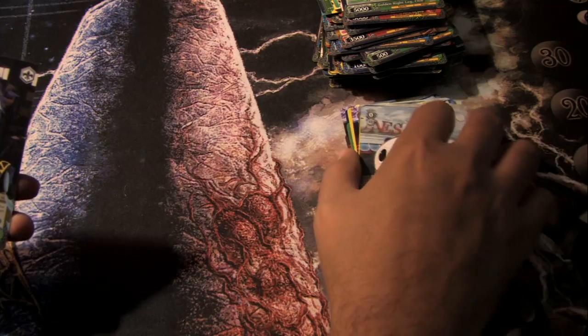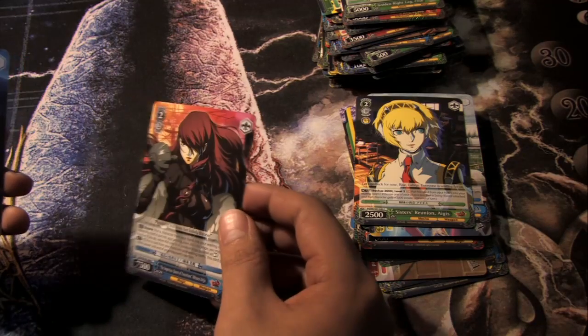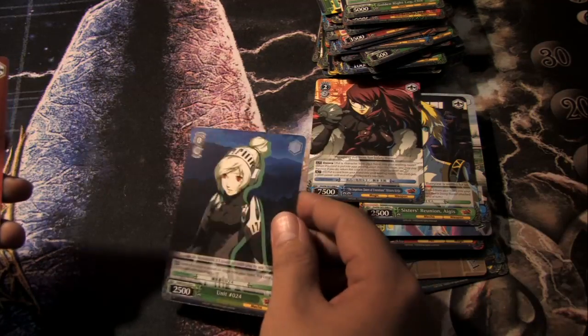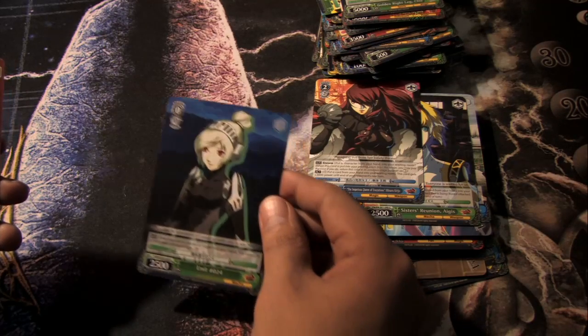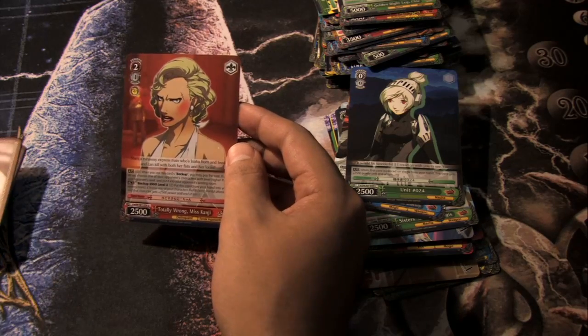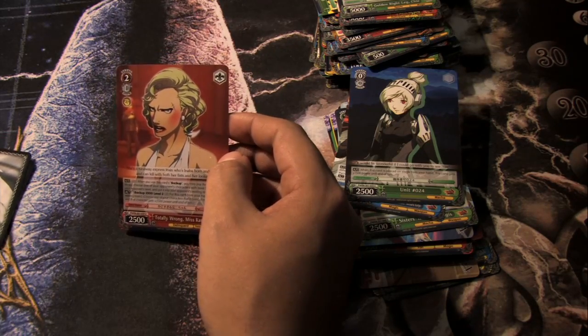Here's Teddy again. Another Aegis card. Another Mitsuru. These are all commons. We've seen them before. Unit 24. Okay. Uncommon. Totally wrong, Miss Kanji. This picture is definitely totally wrong. It's a backup. Backup 2500. Okay. But it's a level 2 backup for 2500 though.